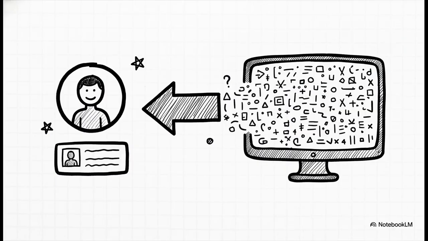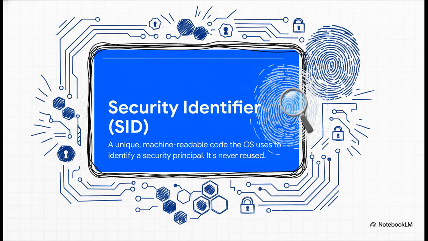Period. All right, now here's where it gets really interesting. That username you type in, JSmith or whatever, that's just for you. It's a convenient label for us humans. The computer, it doesn't actually use it. Internally, the OS knows your account by a completely different, totally secret code. And that secret code is called a security identifier, or a SID for short. This long string of numbers is your true identity as far as the system is concerned. It is absolutely 100% unique. And get this, even if you delete an account, that SID is never, ever used again. It's like a permanent digital fingerprint.